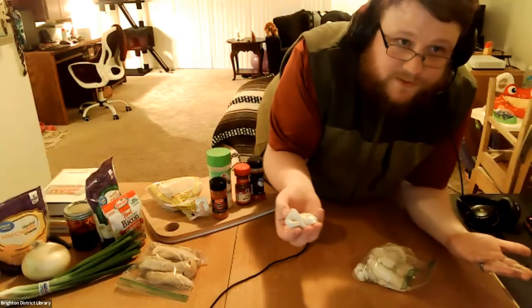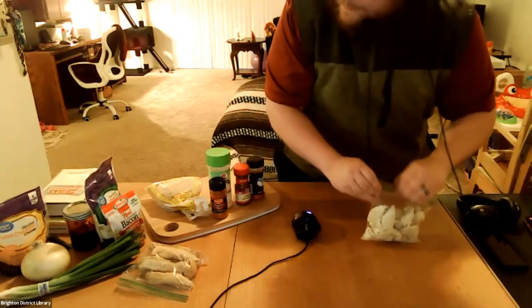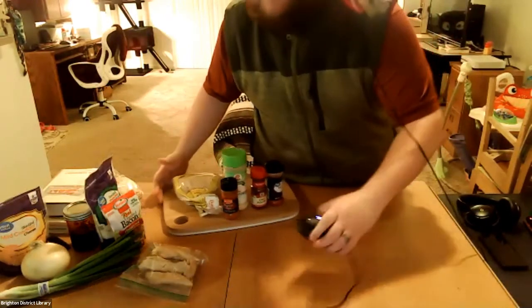And honestly, I ate this stuff without adding it to anything, using it for anything else. And it was like eating chicken with sweet and sour sauce. Like legit, that's what it tastes like. So if we're going to make modifications to the brine, this is how we would do it.